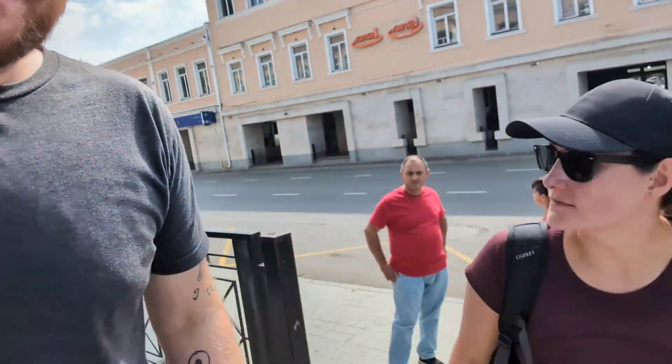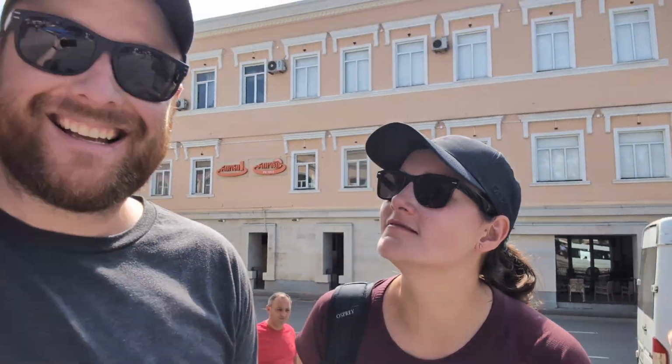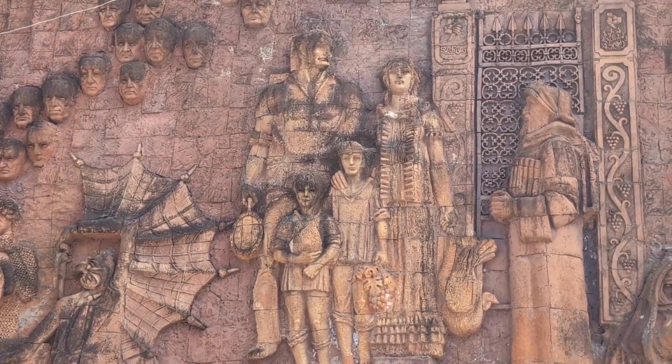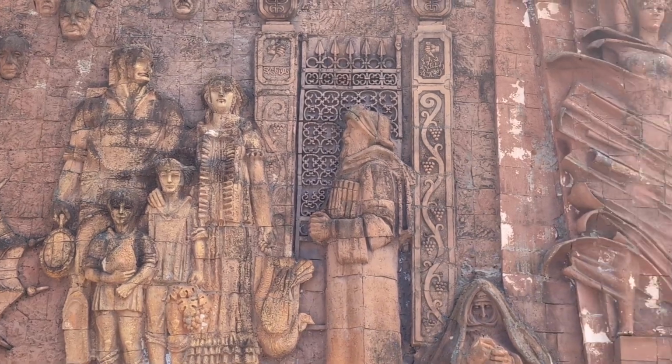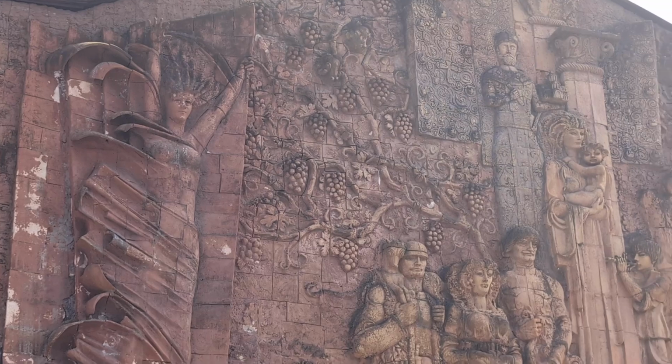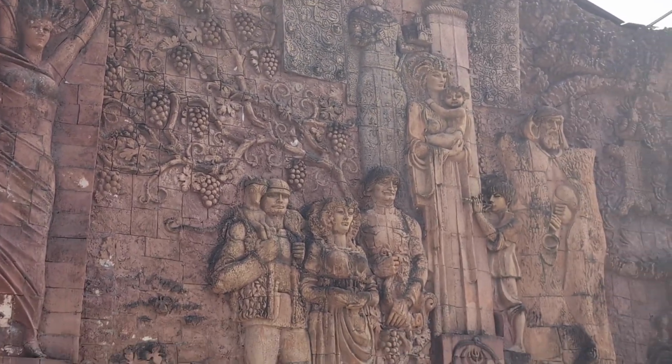So Stacy doesn't know about this. Oh, cool. Yeah, I saw it online. This is Soviet. It's a large stone Soviet, I want to say mosaic, but like our art piece. So the wall was designed by a Soviet artist in the 80s, but it may not have been constructed until the 90s, actually 95. So 4 years following the fall of the Soviet Union. But it's got some really unique and neat motifs.